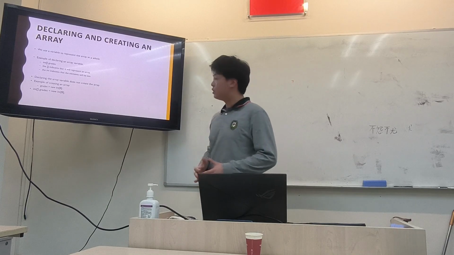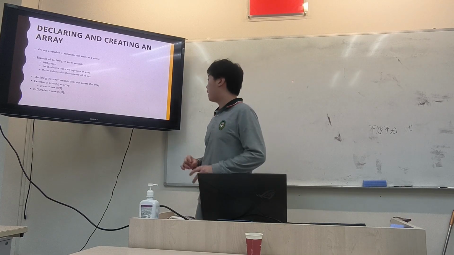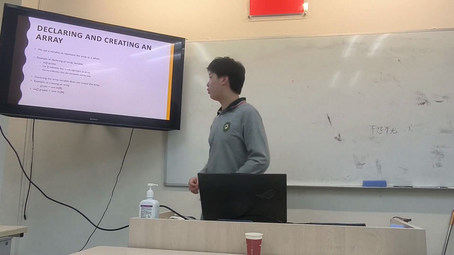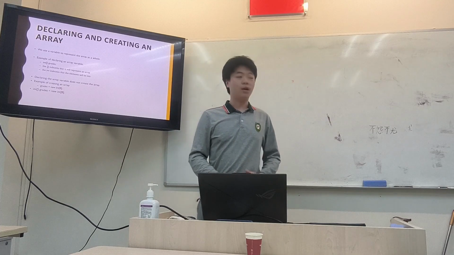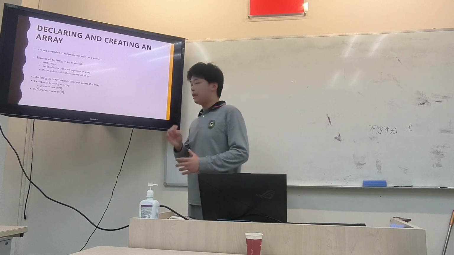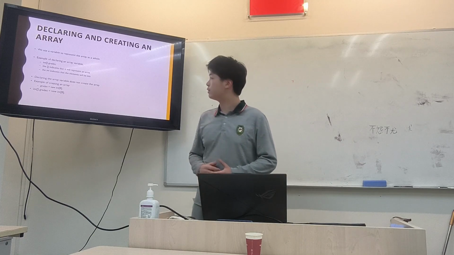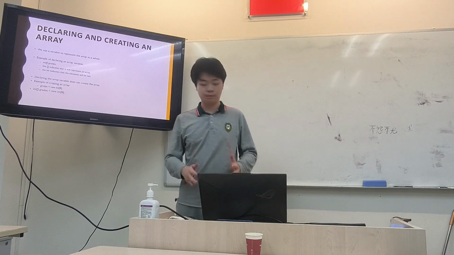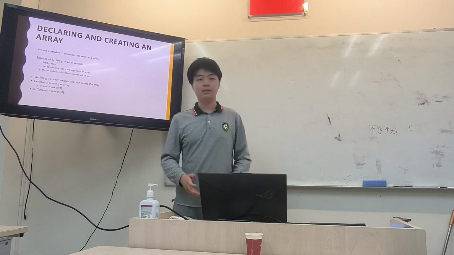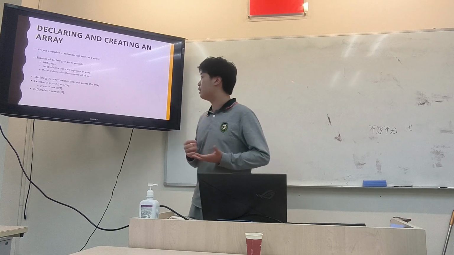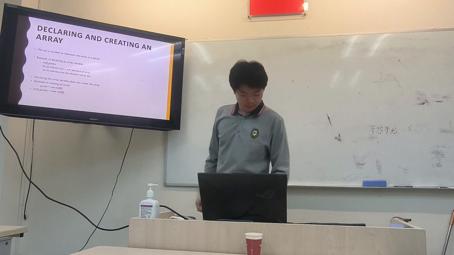At first, Java will initialize the array by assigning 0 to all the elements in the array, but you can also create the array if you want to initialize it by yourself. You just use curly braces to include all the initial elements that are inside the array, and then assign it to it.